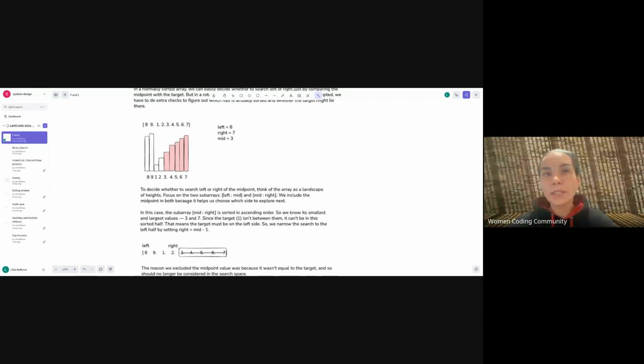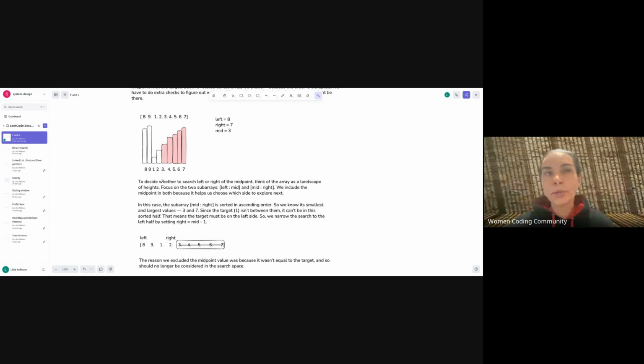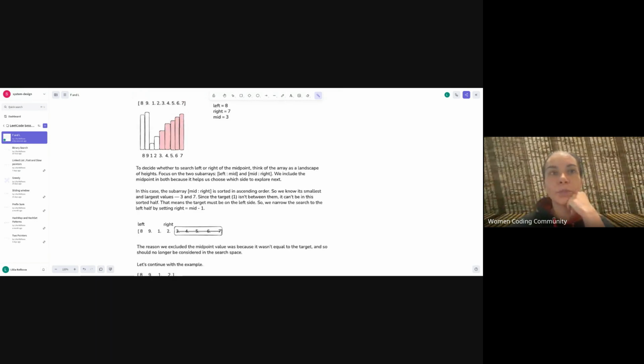To decide whether to search left or right of the midpoint, think of the array as a landscape of this height. Focus on 2 subarrays: one which is left to mid, and mid to right. We include the midpoint in both because it helps us choose which side to explore next.